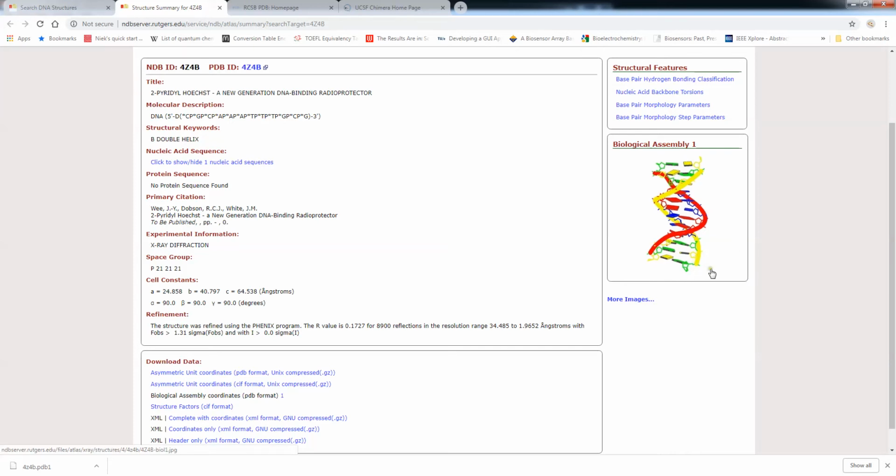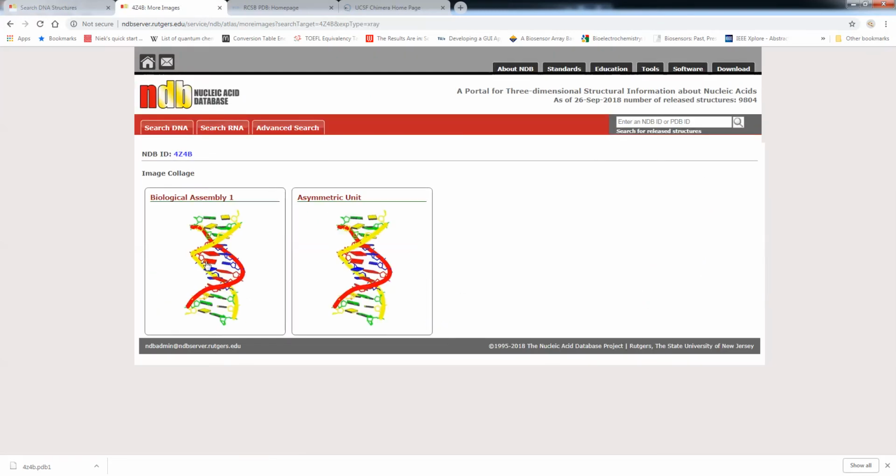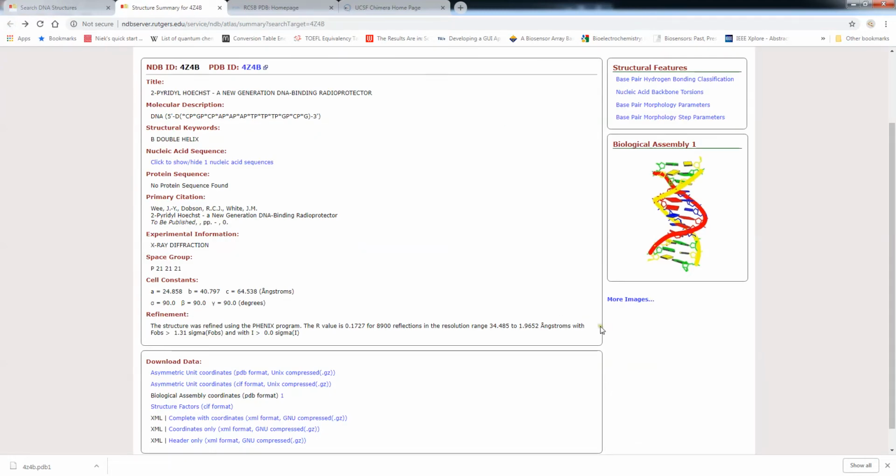Now at this stage, I would almost be a little bit worried, because in this particular structure I don't really see the ligand. But we can go to more images, again, actually we don't see the ligand yet. Now I happen to know that for this structure there is actually a ligand present, so I'm going to ignore the slightly worrying feeling that we don't see the ligand over here.